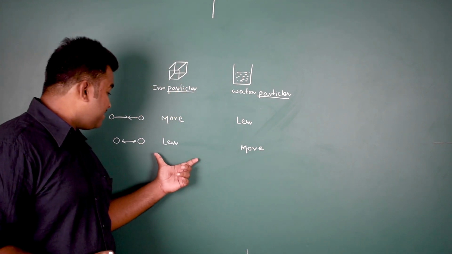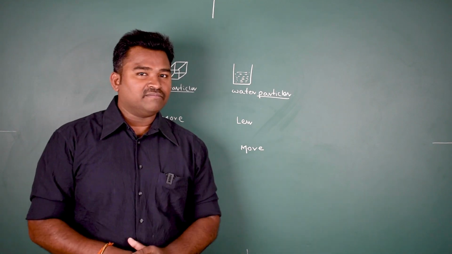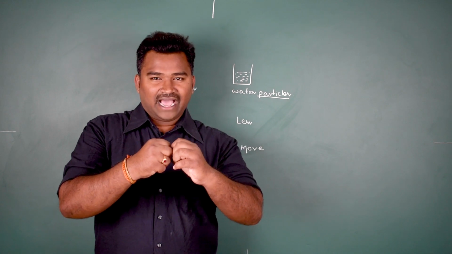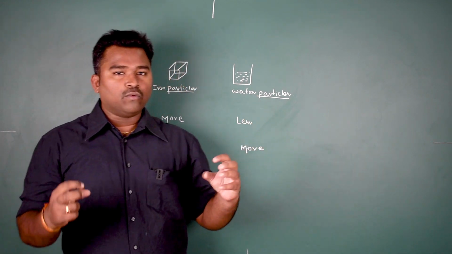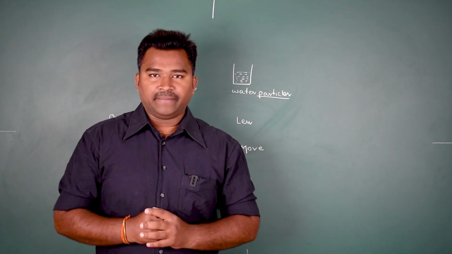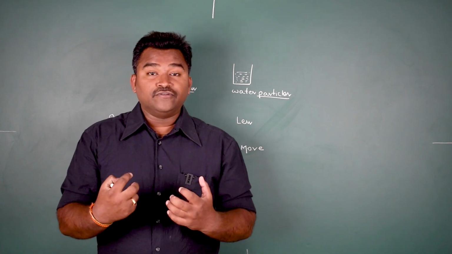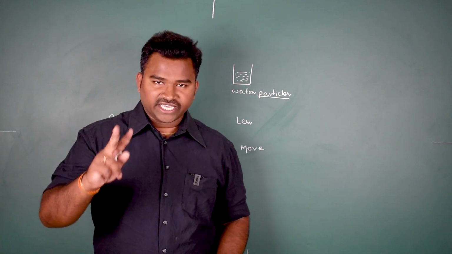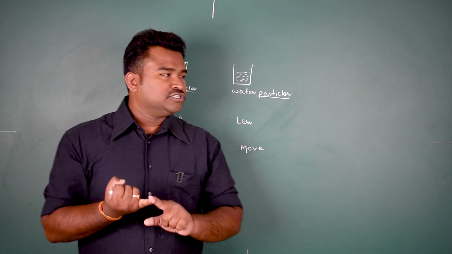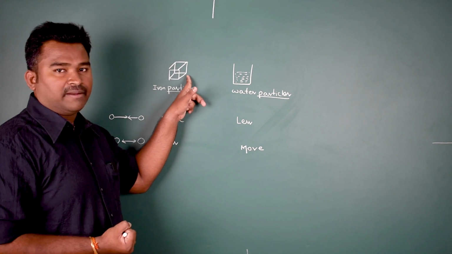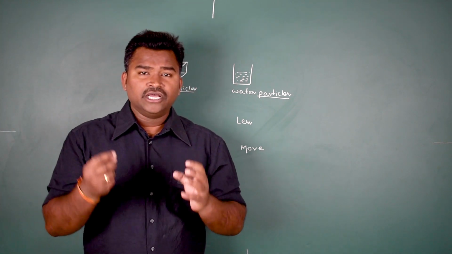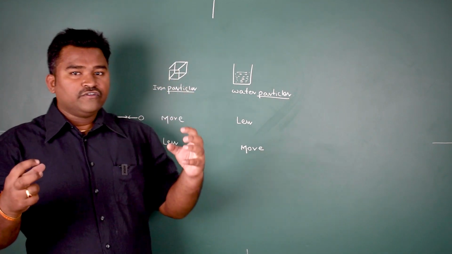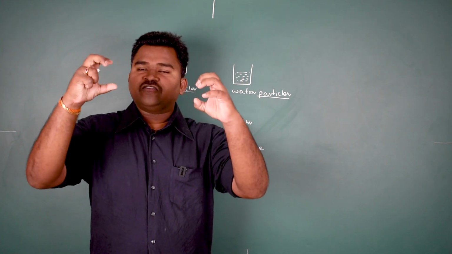And in understanding this, I would like to ask you something. If there is a diffusion between iron and iron happening, and if there is a diffusion between water and different particles happening, in which case do you think the diffusion would be better? So we know that diffusion depends on two things. One is the kinetic energy of the particles that make up this particular matter, and the second thing is into which medium they are diffusing. Here, if the iron is diffusing into iron, so I have two pieces of metal cubes of iron.